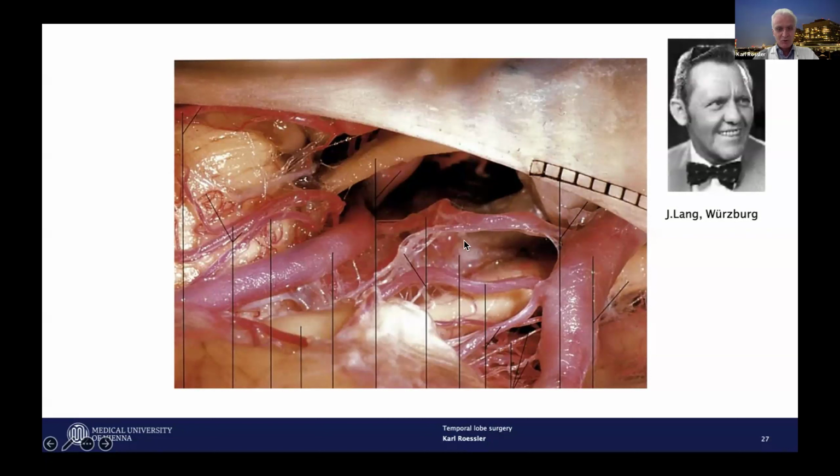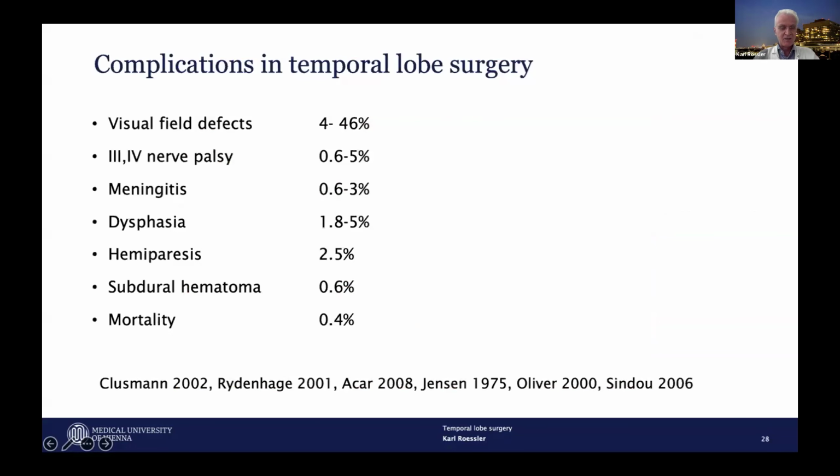And you have absolutely to stay subpial, not to injure the pia to these important vessel structures, because otherwise you risk to have a stroke, especially if you injure these choroidal branches of the carotid artery. And these are, by the way, the complications: visual field deficits, especially upper quadrantanopia of the contralateral side. In modern series, it's about 10 to 15%, but there are also series where it goes up to 50 or even 80%.